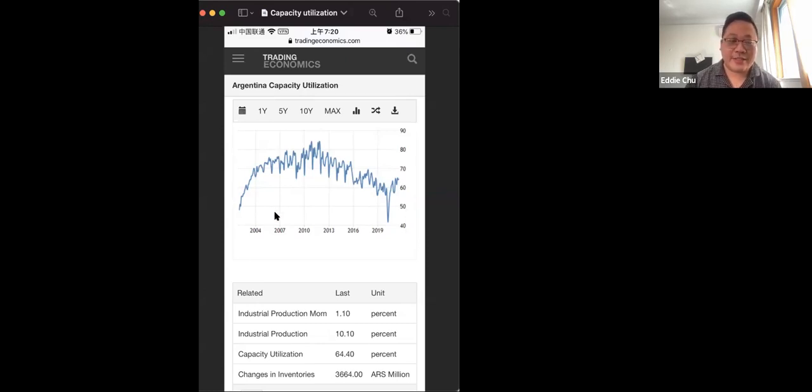And if you look at this capacity utilization here, a lot of people get a little bit confused, and I had the same confusion, because they think that prices can only go up when you have lots of demand overwhelming supply. But that's actually not true. Prices can actually go up.